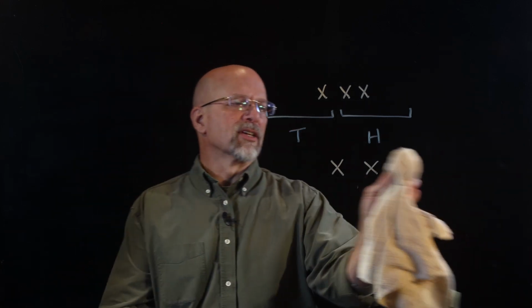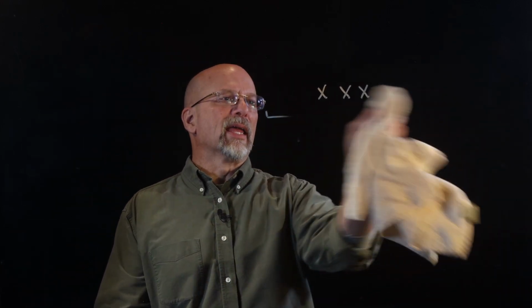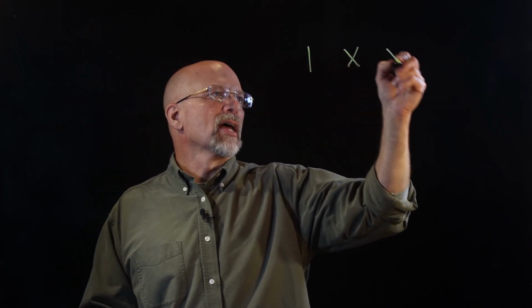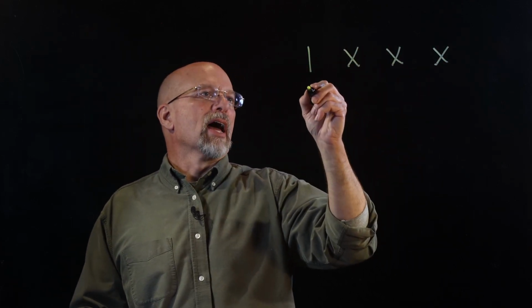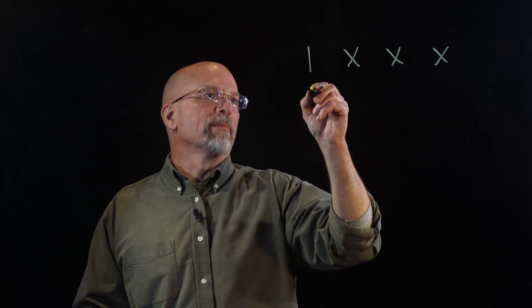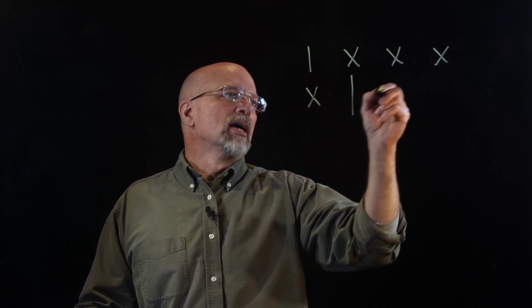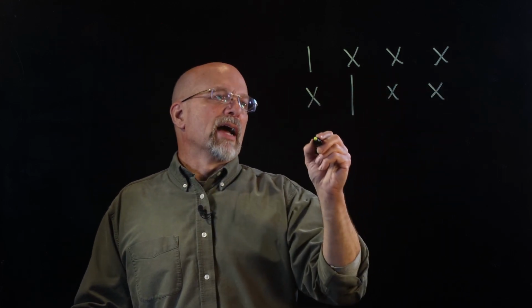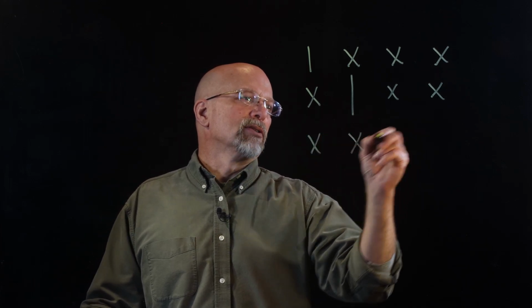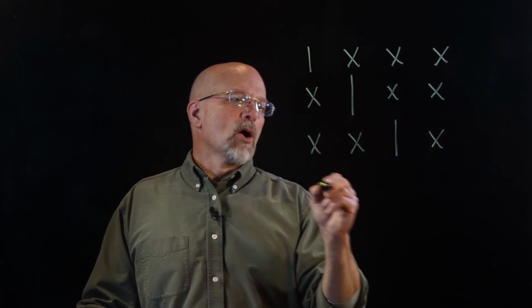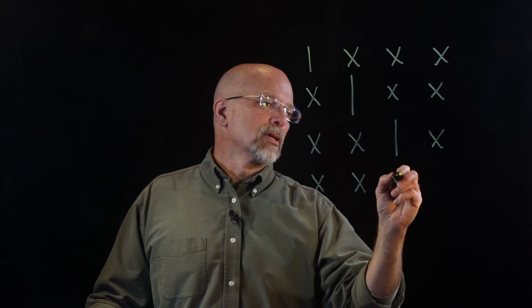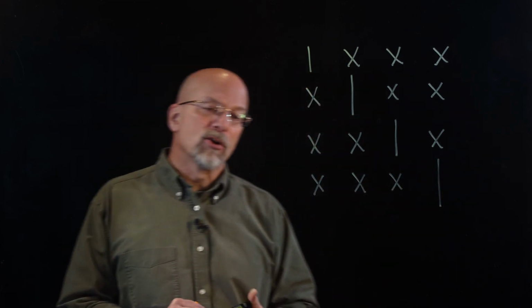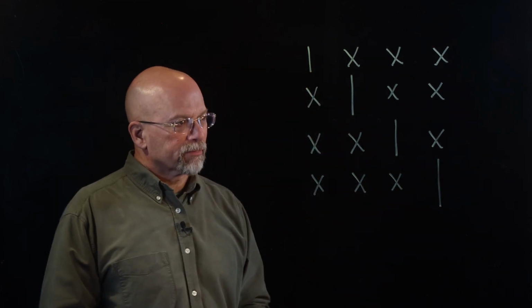Let's try drawing this a slightly different way, a way that will give us the ability to model all 4 options. So I could have the divider and then x, x, x, and that would be 3 heads, right? I could have a tail and 2 heads. I could have 2 tails and 1 head, or I could have 3 tails and no heads. And those are all of our options, right?